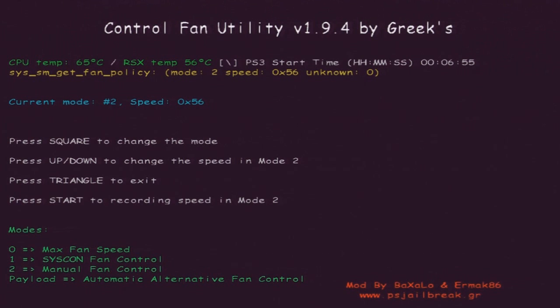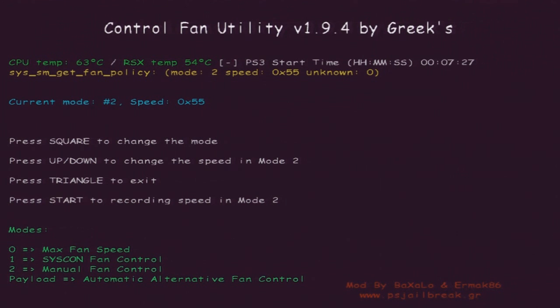The normal speed I put it on, which I won't actually do now because it might pick up on the microphone, as my microphone is very sensitive to my PS3 fans, but I normally put it on 0x70 or around there. I wouldn't advise going up to about 0x80 because it's very loud, and also you run the risk of burning out the motors inside your fans, which you don't want, because then you've got another thing to fix if anything else is broken.